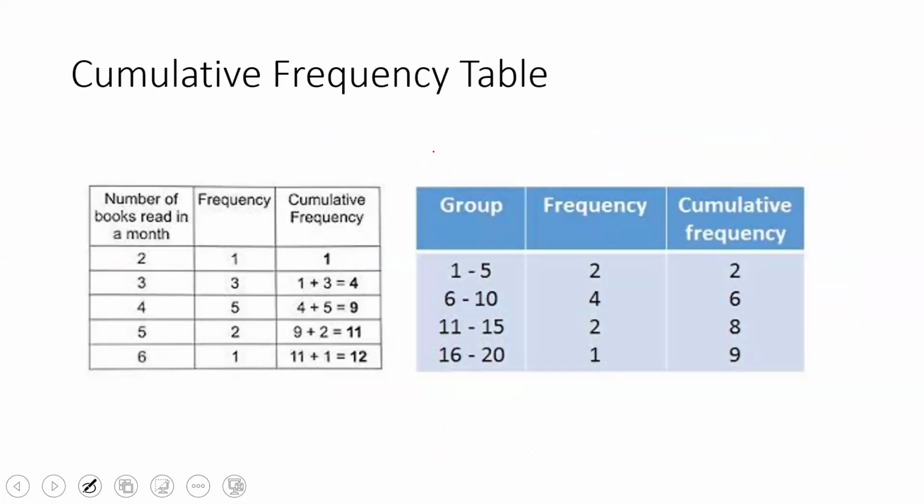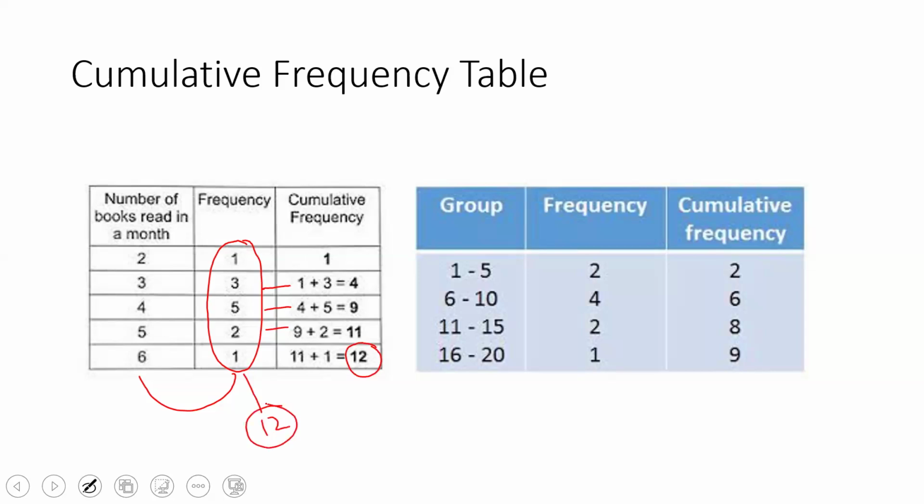Now, cumulative frequency. Cumulative frequency is another type of table, and all it means is that you are trying to find the cumulative number of your frequency. So this is your frequency table, and the cumulative frequency is just the first frequency plus the second frequency plus the third frequency, which is what you have here. And 12 is actually the total number of observations. That is what we call cumulative frequency.